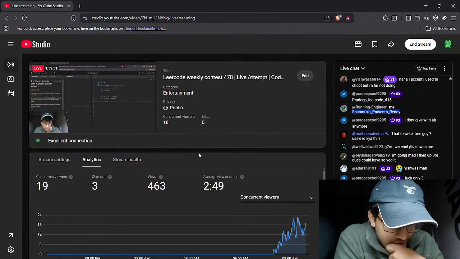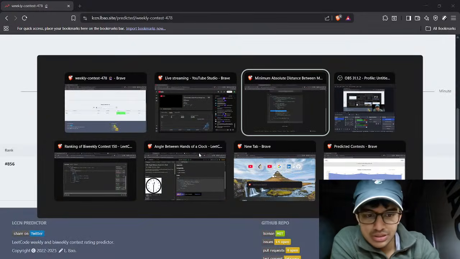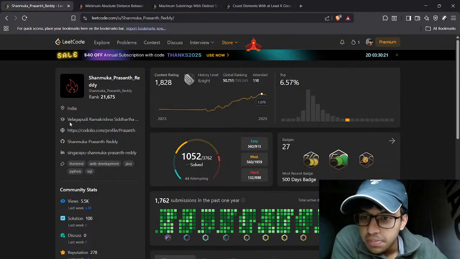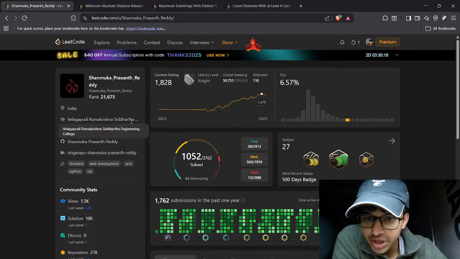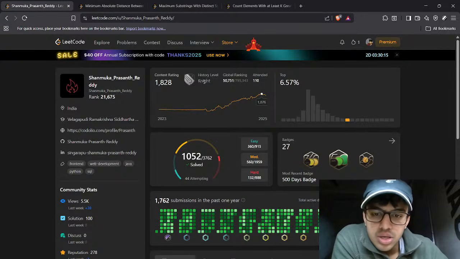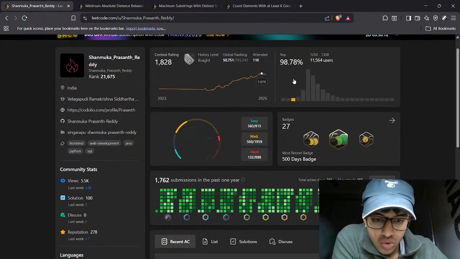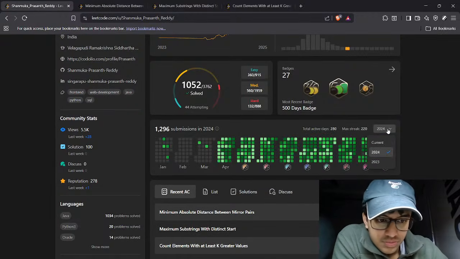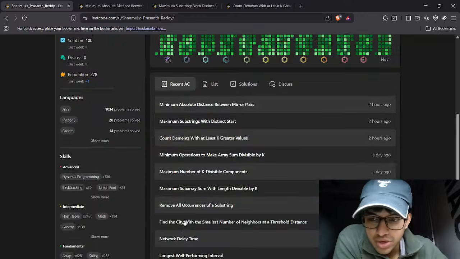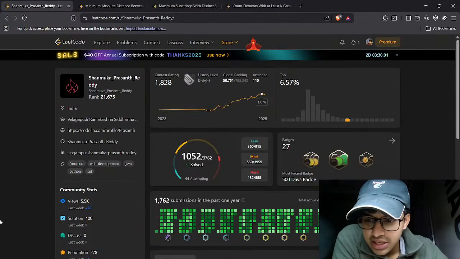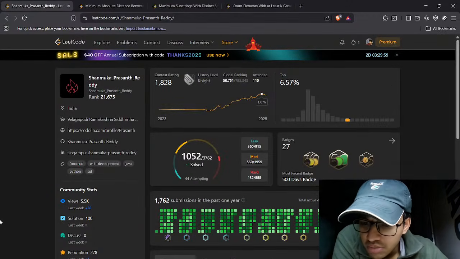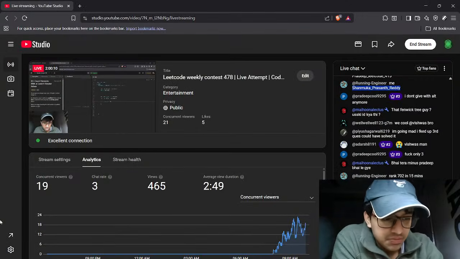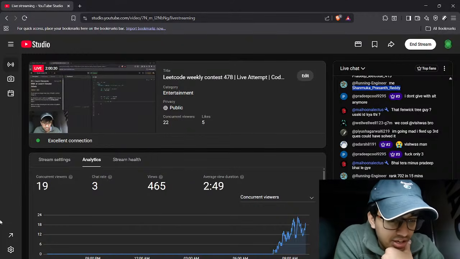TLN in fourth. Bro, how long have you been LeetCoding for? Shanmukh, what's your name? Shanmukha Prashant Reddy. Velagudi Ramakrishna Siddhartha. Yeah. That is crazy. How long have you been? Since 2023. That is absolutely crazy. Shanmukha Prashant Reddy, I'm sorry if I'm pronouncing your name wrong. Bro, third was like a 5-minute question. I'm feeling really bad.